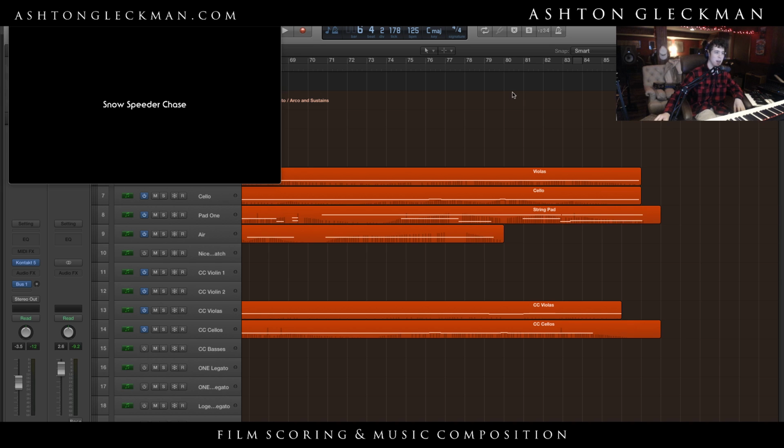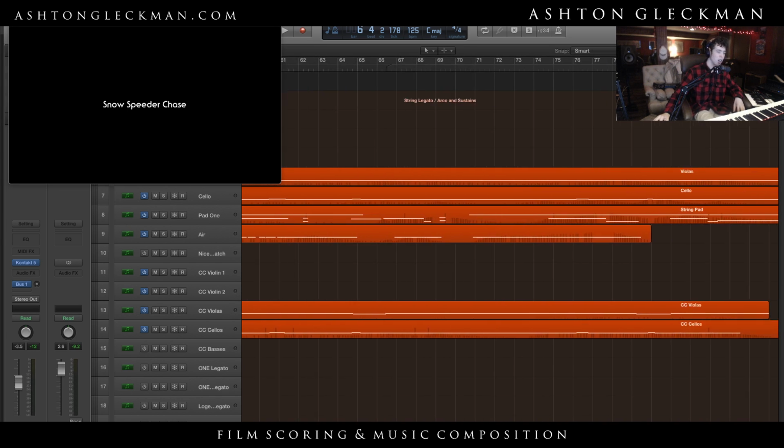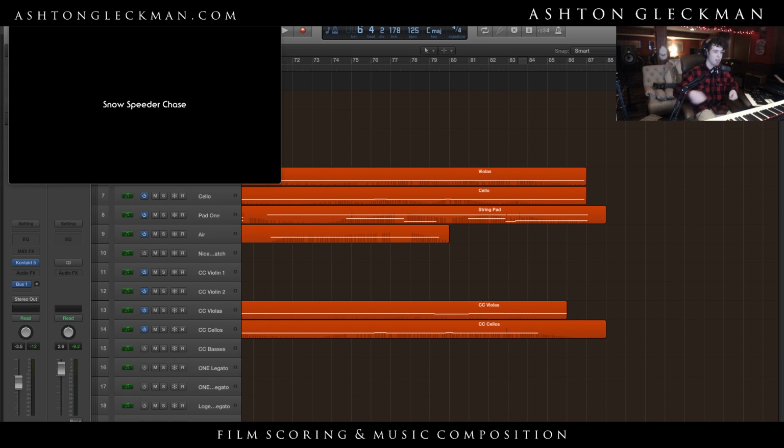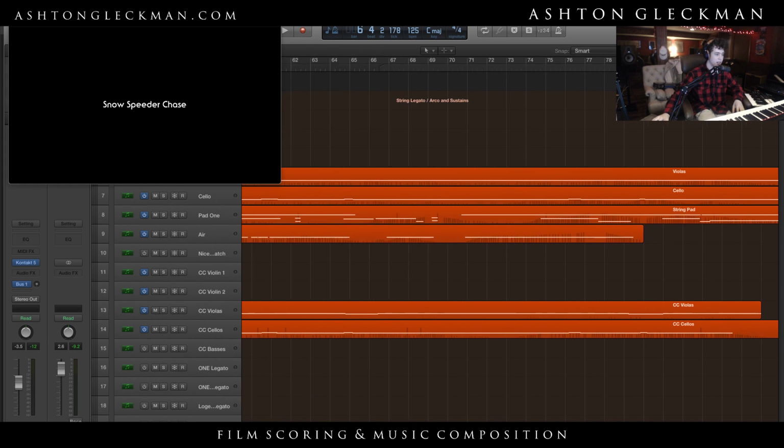So yeah, that's pretty much just taikos, some cool Hans Zimmer percussion type flams on those hits. But yeah, I look at those as three different types of things. And then one of the primary things that you guys have to keep in mind is that for each different score, the orchestration is going to be pretty much different.